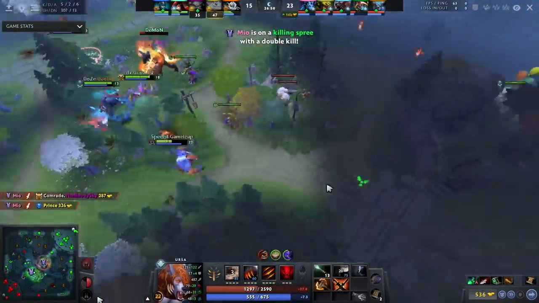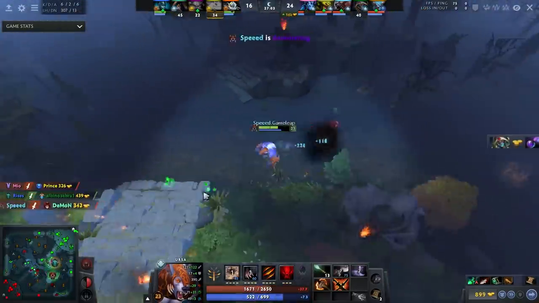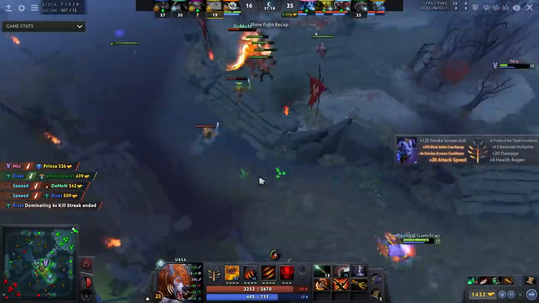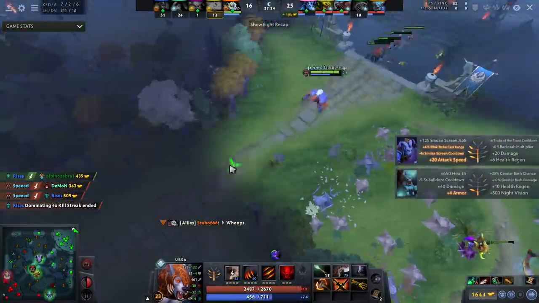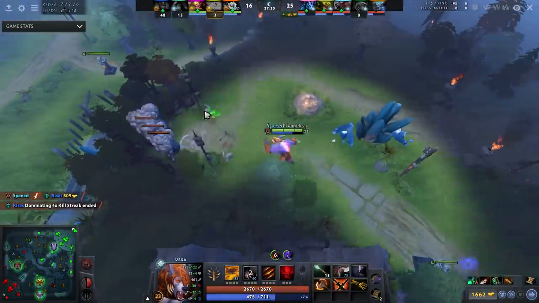I just actually ran out here. I was like, oh god, am I gonna die? Yeah, no, I'm not gonna die. I'm very tanky. And we pick up another kill as well. Onto the PA. It's a double kill for your boy Speed. And yeah, this game at this point is getting completely out of control. The enemy team couldn't do anything to stop me.